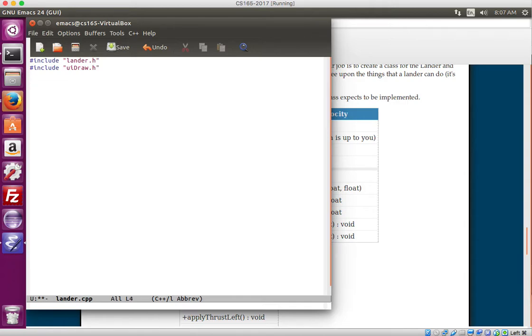Okay, so let's implement apply gravity. Takes a float of a given amount.